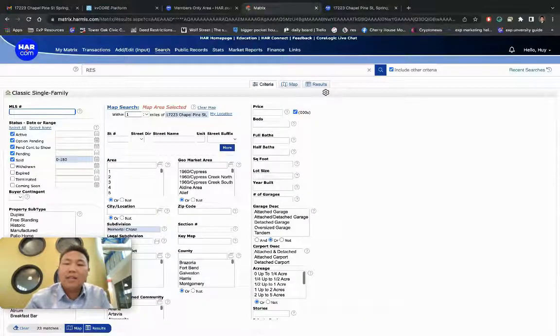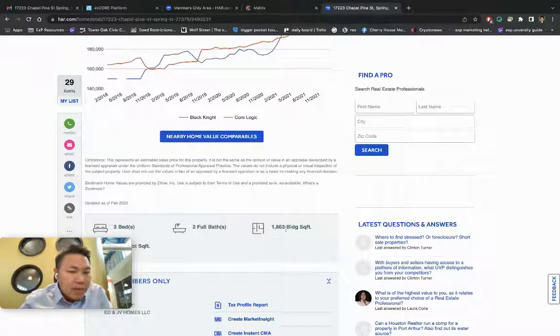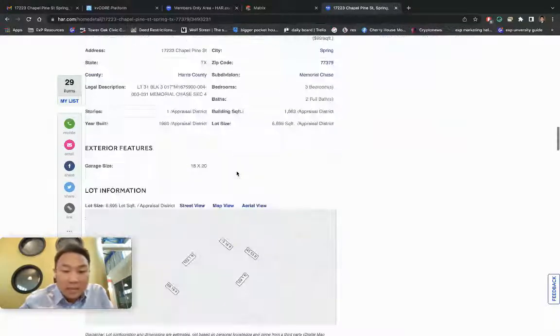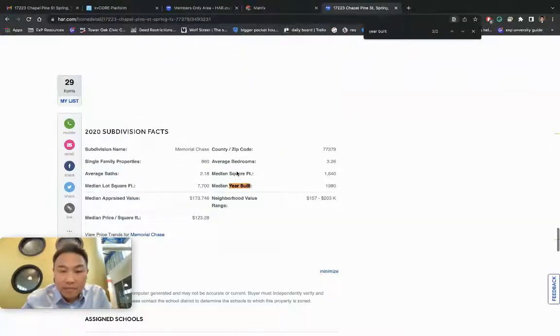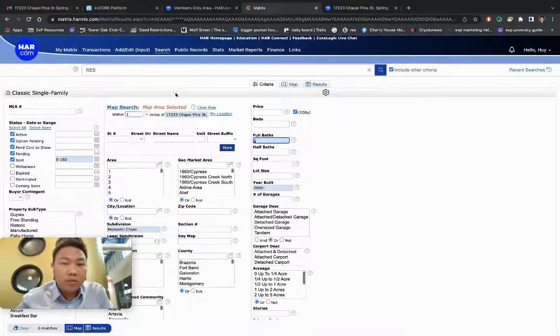So now I'm gonna start narrowing things down. And over here, we're gonna see the house, 3 bedroom, 2 bath, 18 square feet. I'm gonna start narrowing things down, especially the year built, right? So let's see what the year built is for this house. 1980. So I don't want to look at new houses, and I don't want to look at houses that are old. Let's say around 2000 minus, right? I usually do plus or minus 400. So if this house is 1800, we usually do 14 to 22.